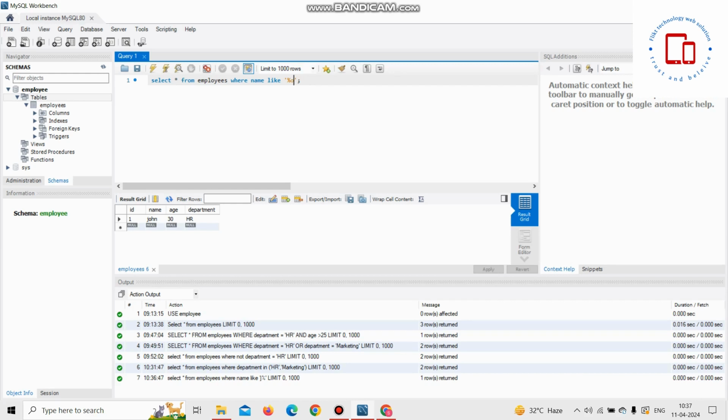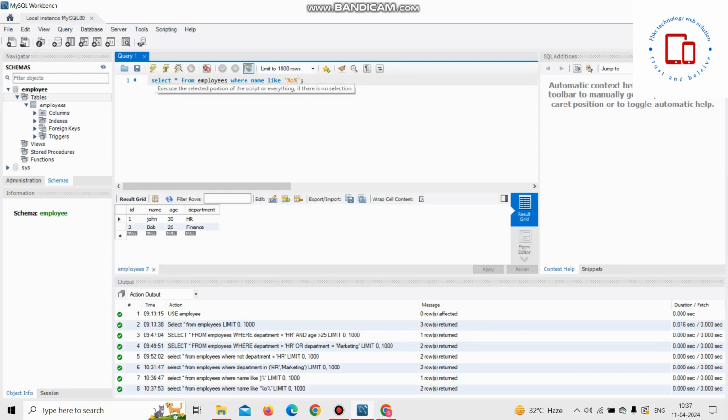I will give O and I will give percentage. If I run this, see we are getting John and Bob. The middle is O, and like this we can give using the wildcard.